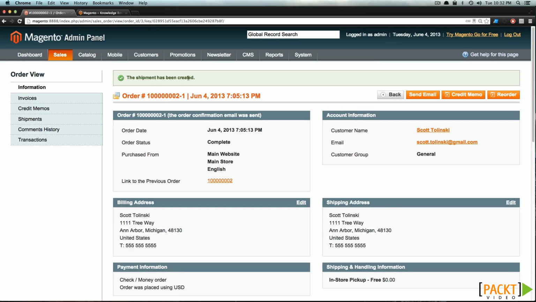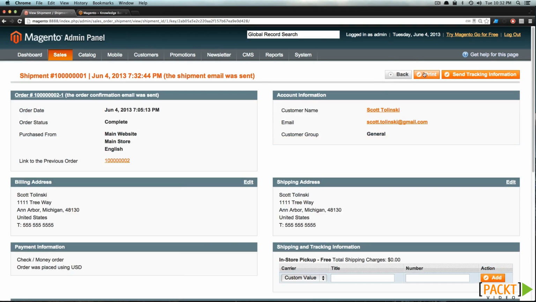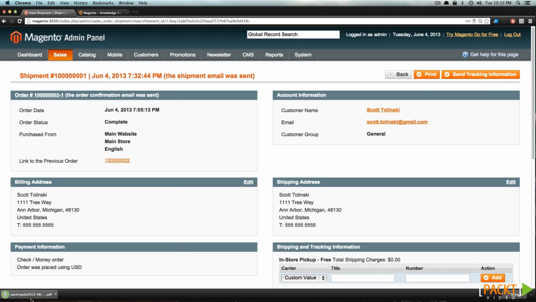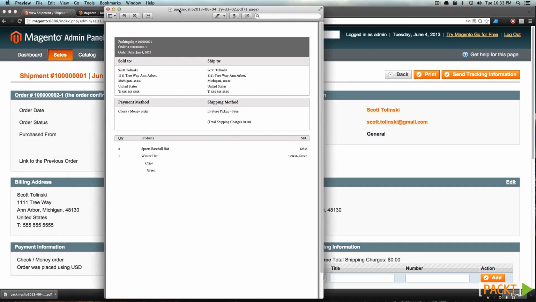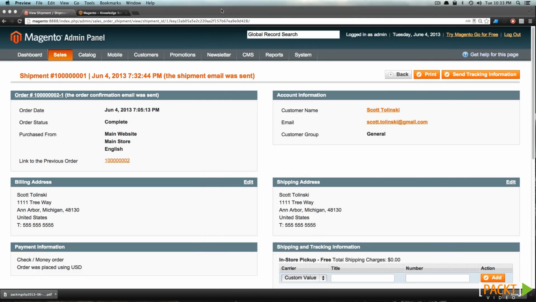Great, well the shipment has been sent and everything is great. Now if we go to Shipments here on the left, we click on our shipment. We can, one, send our tracking information in an email, or we can print this. So let's print this order here, and you can see it creates a PDF. And this is a packing slip for your order. So this is a bit different than the invoice, and this is really just a packing slip, and it doesn't have the grand totals or anything like that. However, if you need a packing slip, you can always just print one of these out, throw it in your order, and everything should be ready to go.